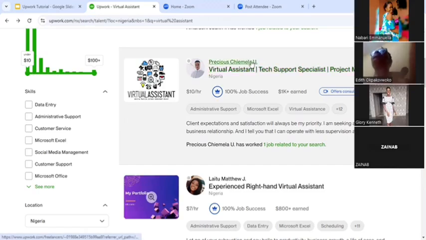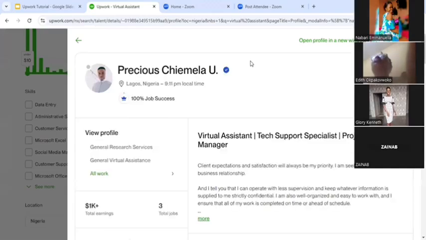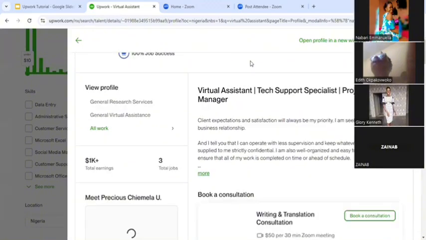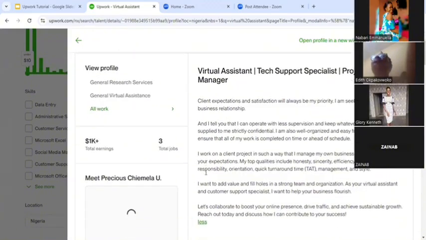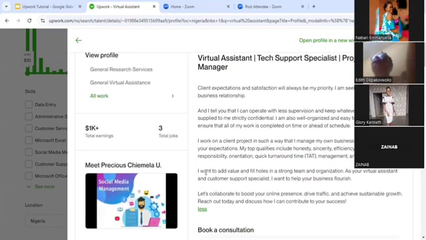So let me open this person's profile again. You see how this person wrote his own bio. You take a few tips you can use. Okay, maybe you're going to use this person's format. Do you like this person's format? This is how you wrote it. So you see, very short. Unlike the other person, this one did not even list out his own skills.